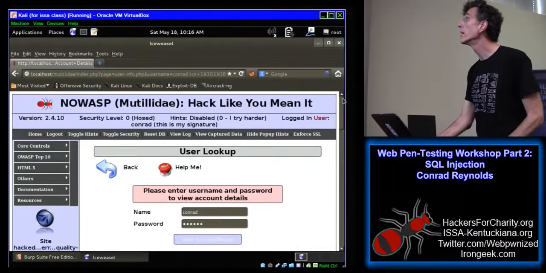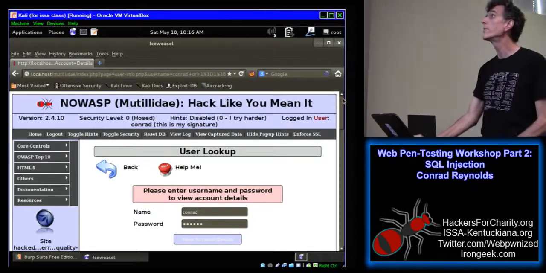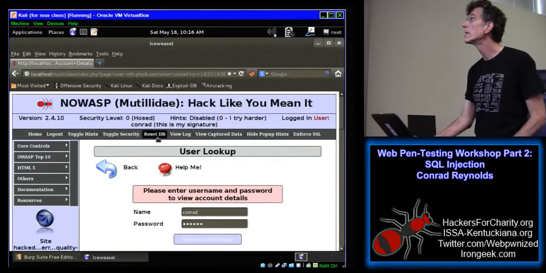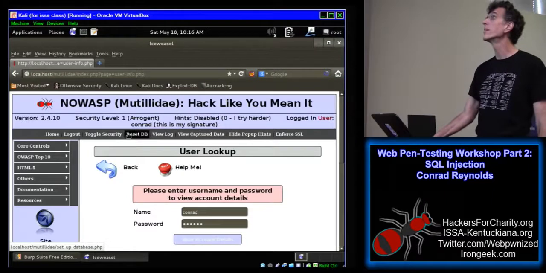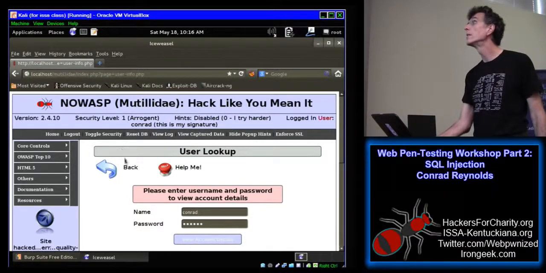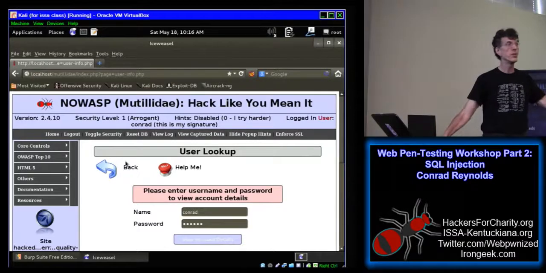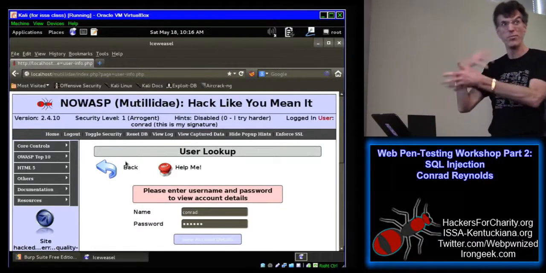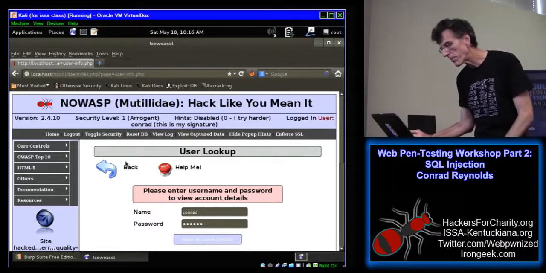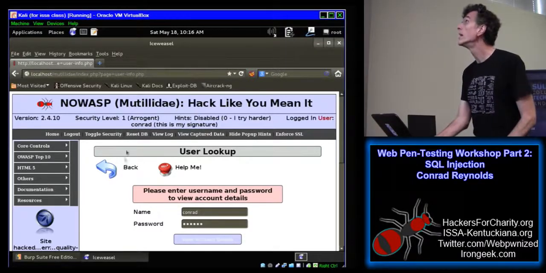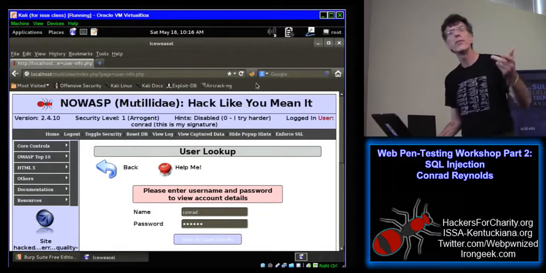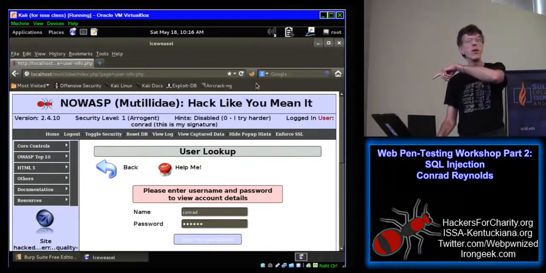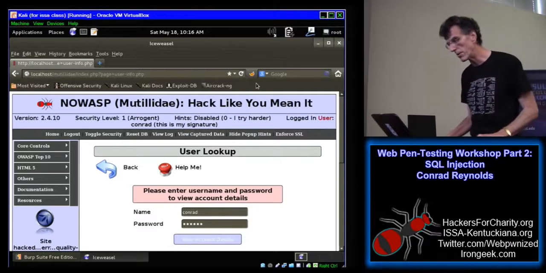For our next follow along here, we're going to move on to a different type of SQL injection. I'm going to hit that toggle security link, causing the security level to go to 1. That's simply for technical reasons, it just works better for the purposes of this demo. And I'm going to make sure my browser is pointed to the proxy. If you've been following along so far, your browser's probably already pointed to the 8080 proxy.